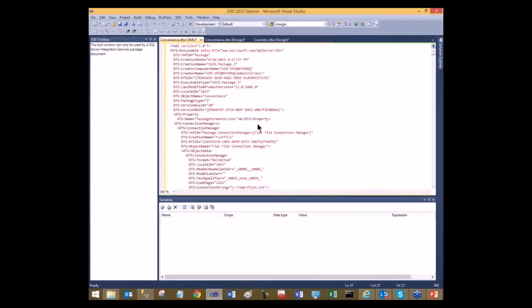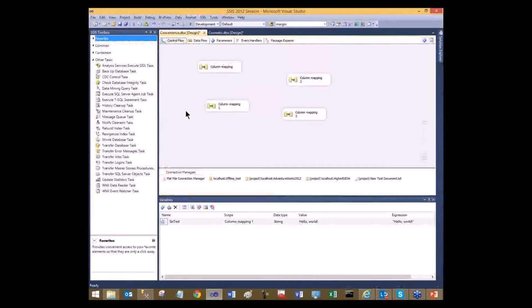I believe I have only had to mess with the XML file maybe one time in my career, where I've actually gone in and edited the actual XML of an SSIS package. Usually I don't care about that much, but if you do want to use a tool to compare the differences, it should work a lot better.